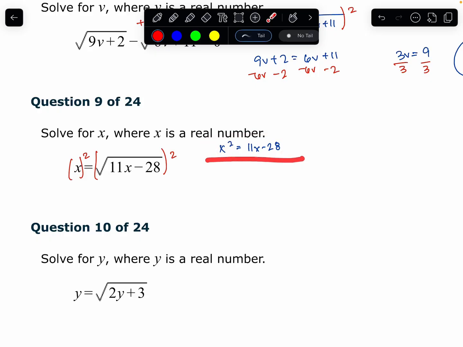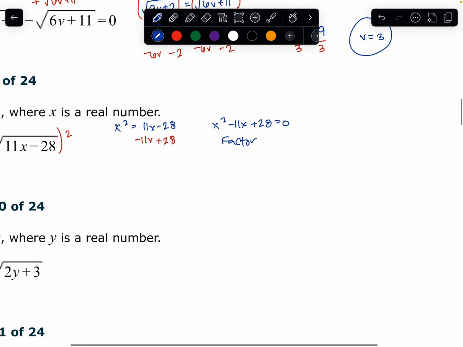And so we're going to solve this like a quadratic, meaning I'm going to make this equation so that it's equal to 0 on one side. So I'm going to subtract or add those terms, and I'll do the same thing on the left side. So on the left side, we'll have x squared minus 11x plus 28 equal to 0, and then we can factor this. So we're looking for two numbers that will add to be negative 11 and multiply to be 28. So I think that's going to be minus 7 and minus 4.